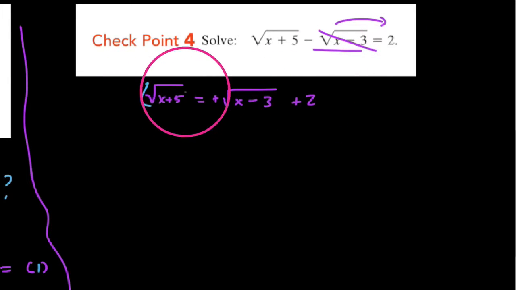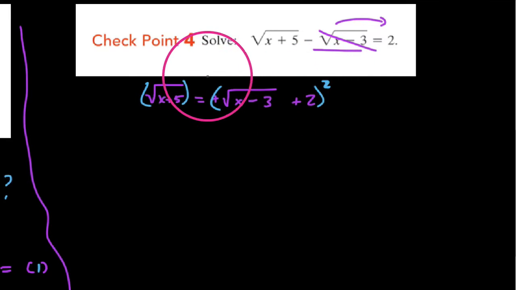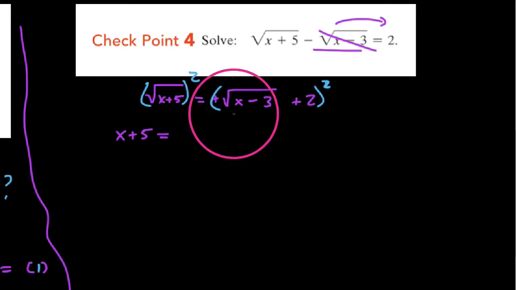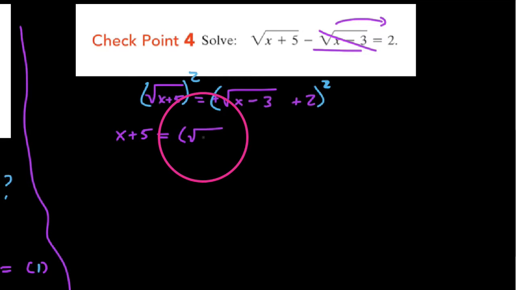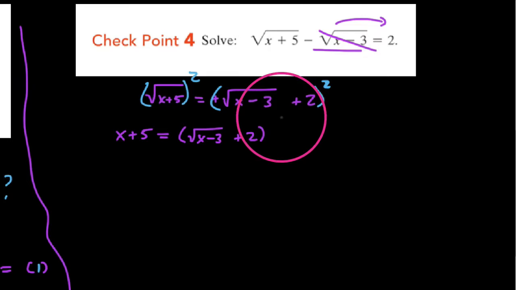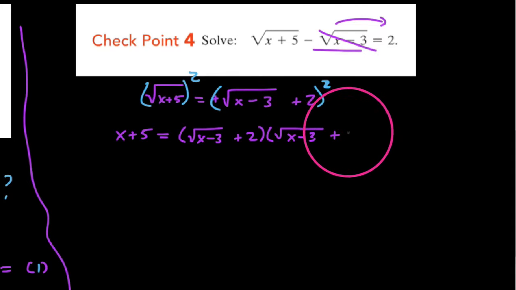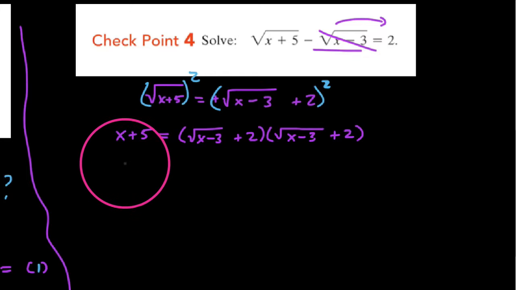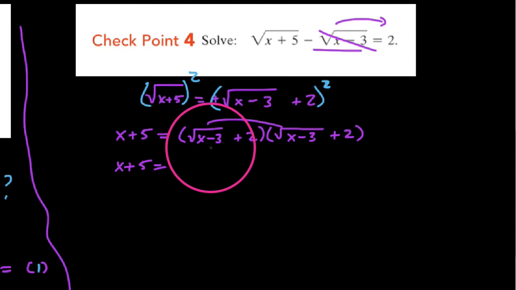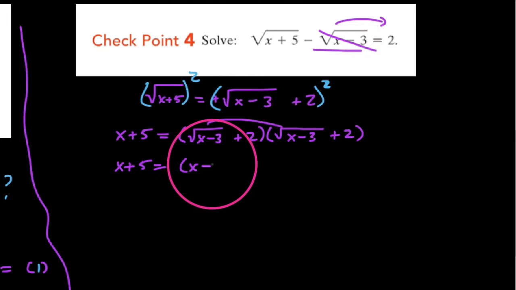So what we're going to do is the same process that we did last time. We're going to square both sides. And what we get on the left side is pretty easy to figure out. It's just an x plus 5. Now the right side, okay, so here's the not fun part. We actually get to, I won't say have to, we get to FOIL this out. We're going to take it times itself. I will walk through what we end up with here, but it's really one of our special multiplication patterns since we're taking a binomial times itself. So it'll be, now the first times the first, which is the square root of x minus 3 squared, which comes out to be this, x minus 3.